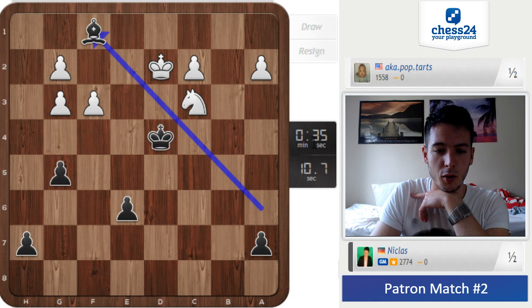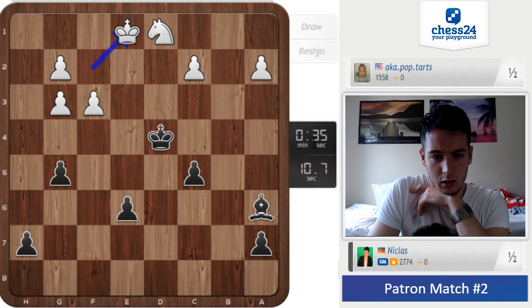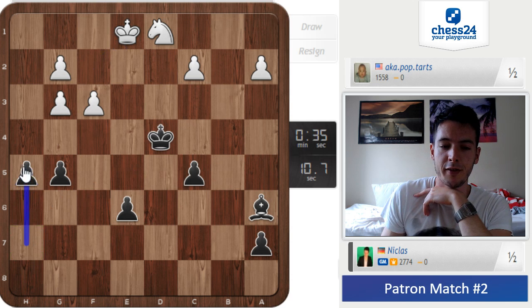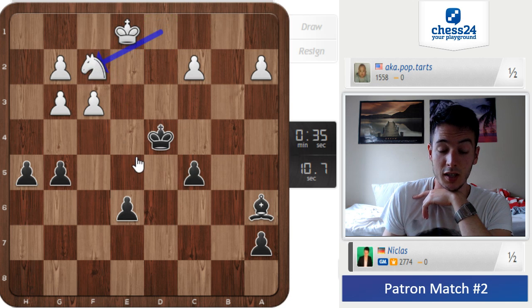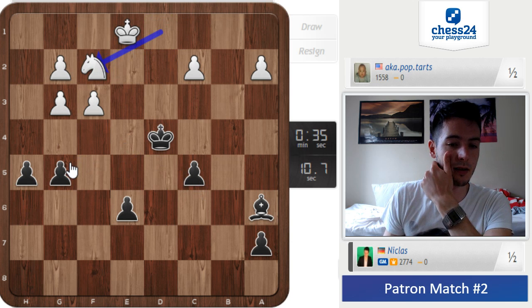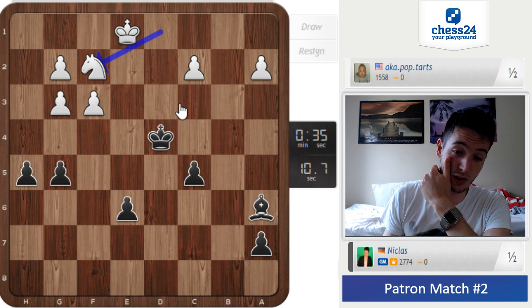So there's one option to play c4 and c3. Another option would be to go h5, h4. What I didn't like here maybe was that the knight could come to e4, hitting both c5 and g5. But if knight f2, there's also king c3 now, which looks interesting.